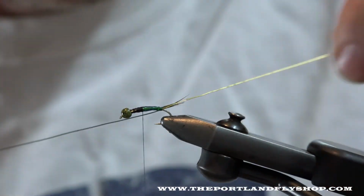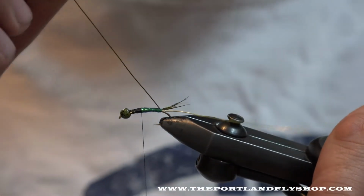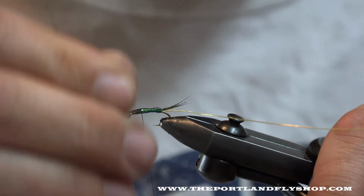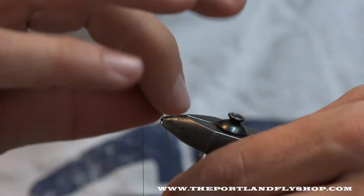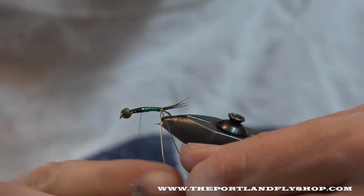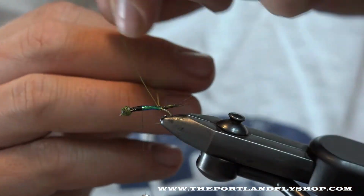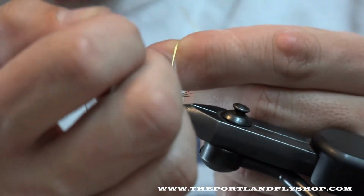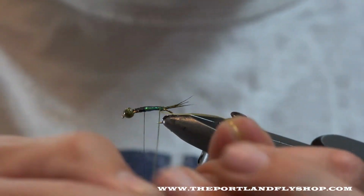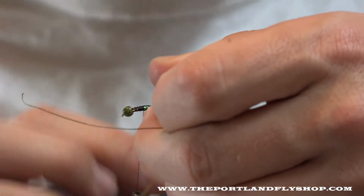Alright, now for the fun part. We're going to braid this wire over the top of this body. So I'm going to take the olive and go over the top. Take the olive, go over the top, take my yellow, wrap the olive, and come down on the bottom. So I've looped it. Olive over the top, underneath the yellow. Pull it nice and tight over the top. Yellow comes down over the top and back underneath.